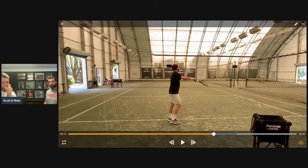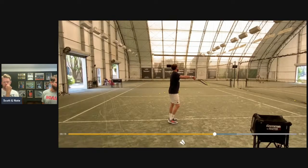So instead of trying to figure out distributing weight from left to right to left, so for you, it'd be your left, right, left. From here, I'm basically just going straight into the knee bend with both. This is something that I was showing this student because they were having a similar issue with their back, hip, and knee. So we were trying to make sure too much weight wasn't being put on those joints.